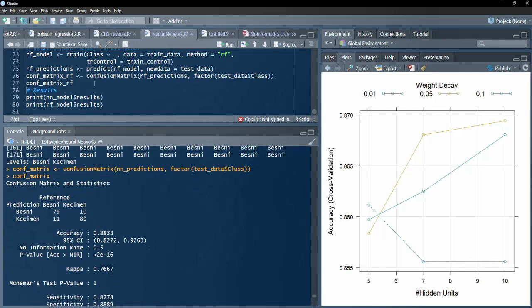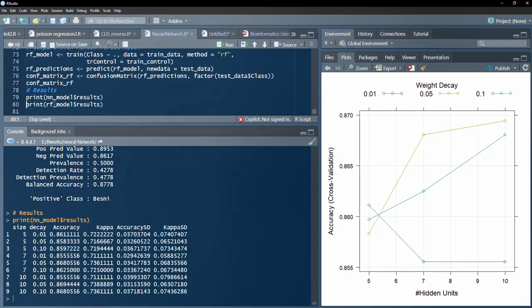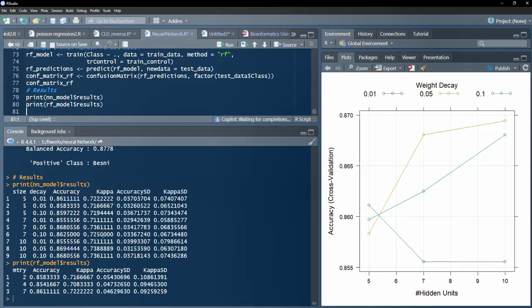Therefore the neural network model is the better model as compared to the random forest model, and these results will print results for accuracy and all that. And for the random forest model, these results are there, and for the different hyperparameters we used, those comparisons are there.